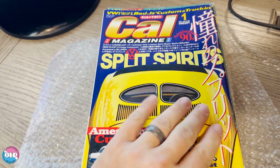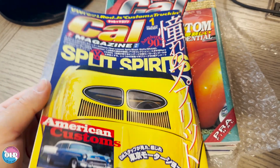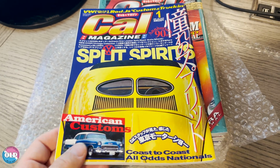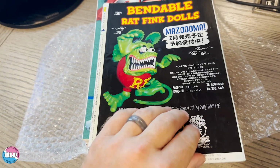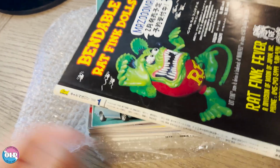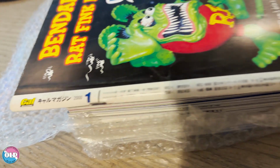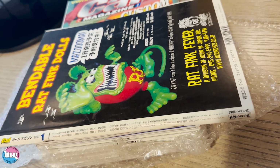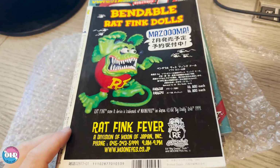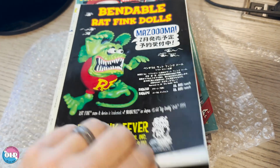Now, what I was thinking is this looks like the back cover, but because the binding is on this side, you'd be like, okay, well, in America we flip it like this and we would open it like this, but I think things are a little backwards. The other thing that was neat to me is look at how the binding, look how the writing is here. So that's kind of cool. But they have this whole California vibe, hot rod vibe, and there's a lot of cool stuff in these magazines.